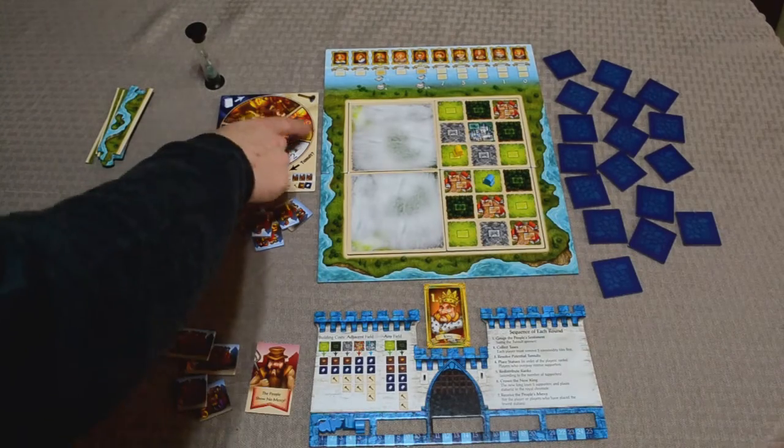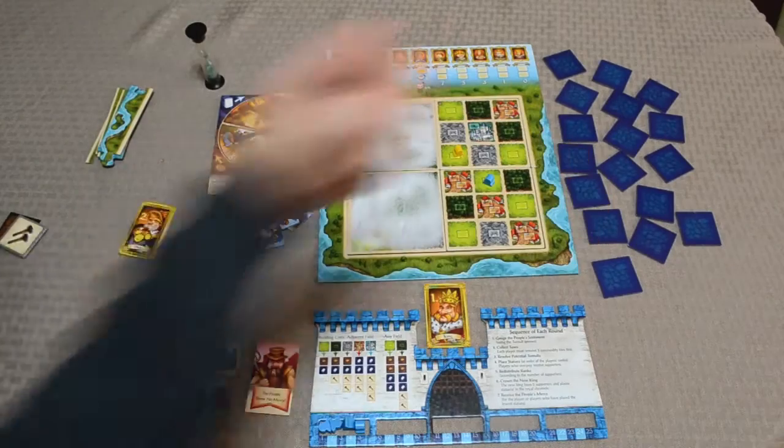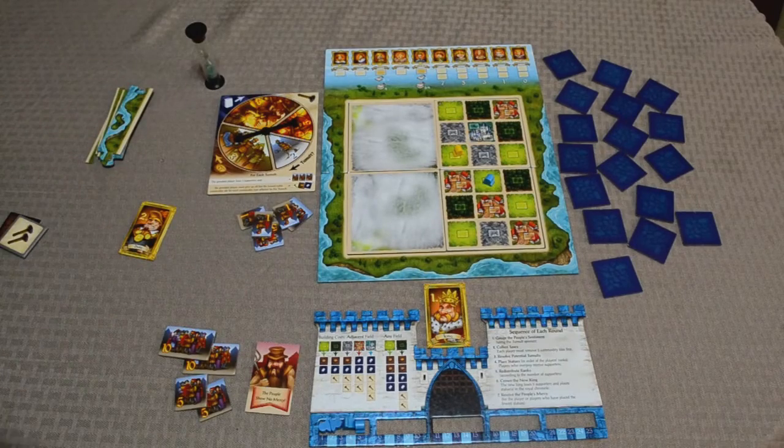You've also got this spinner here. This determines how many resources of each good that the people demand be left over once all of the royals are done taking resources. And this will all make sense to you once we actually go through a round so you can see what's going on.